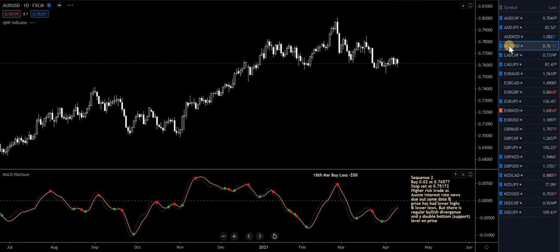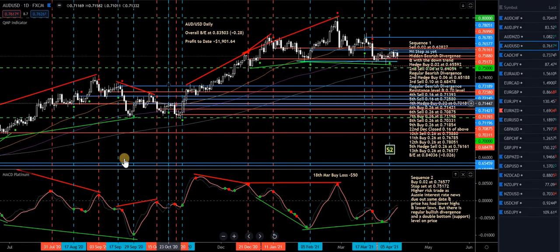All right, Aussie USD, another one that's old sequences like the Aussie Swiss. You'll see it on the New Zealand too, pound New Zealand and the USD Swiss franc. But have a look at my last trade, which was this buy in here. Now we've got sequence 1, which is all the way back to the left.